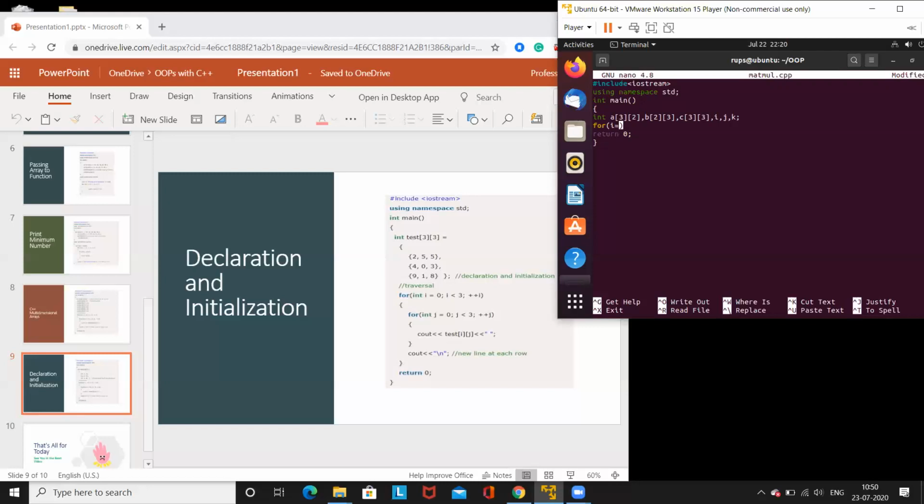For loop, i equal 0, i less than 3, i plus plus. cout enter for A matrix, cout enter elements, cin store it in a of ij.